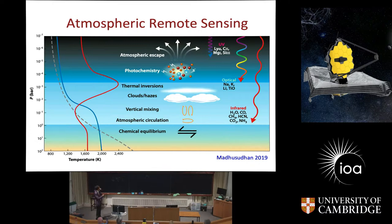So different kinds of temperature profiles can happen as you go up in the atmosphere, depending on various properties of the planets. And various other atmospheric processes can be in play. You know, chemical processes, dynamical processes, radiative processes, all of these things are intertwined and give rise to the net chemistry and the net light you see from a planet, the net spectrum you see from a planet. So how these processes operate depends on which wavelength you're going to look at, ultraviolet, optical, or infrared.